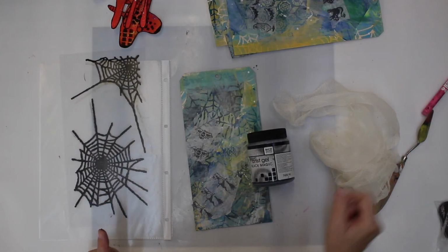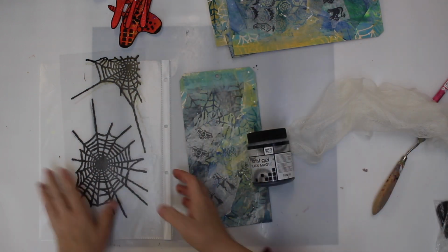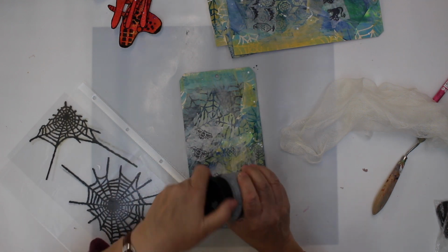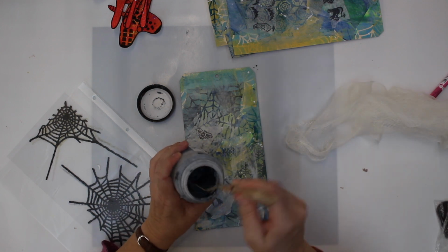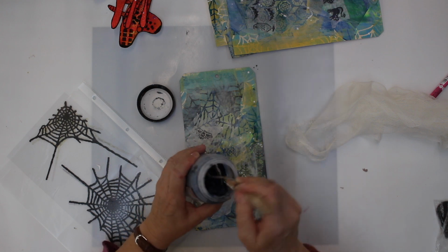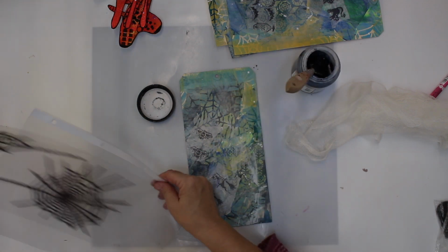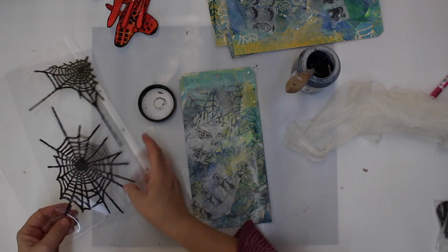So my next step is to add some cheesecloth and this gel. It's sort of transparent, but it has these black little sprinkles in it. So we'll see what happens. And I'm gonna use a mask from Tim Holtz, I think it is.